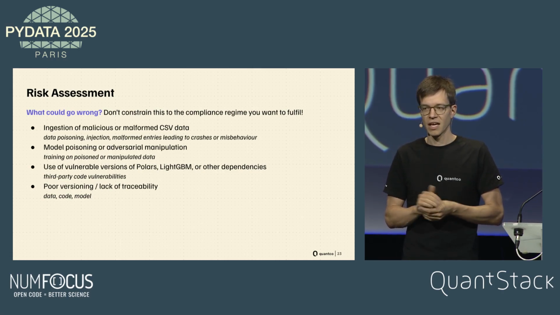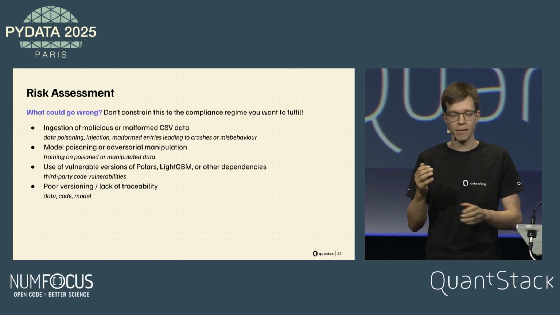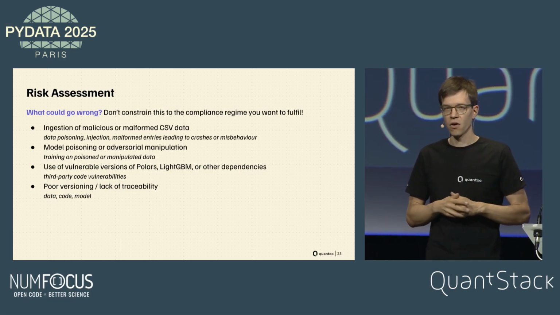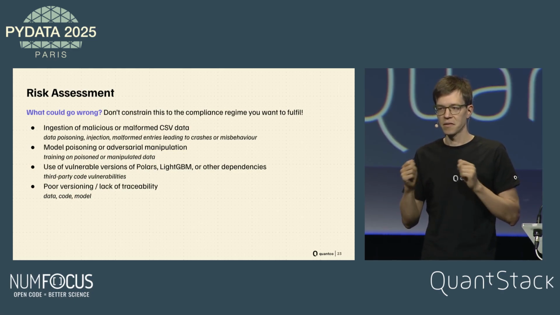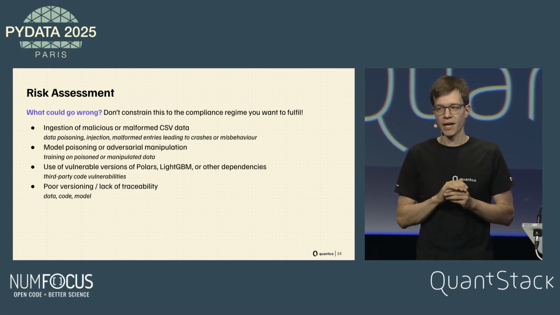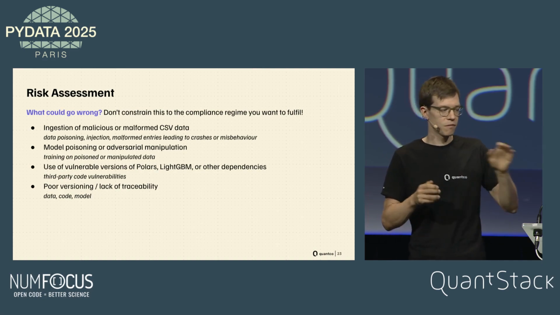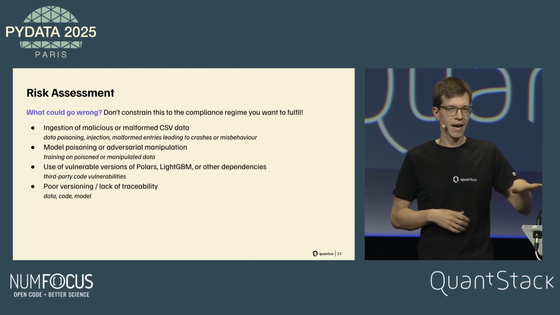For once, your CSV data may contain some malicious inputs, either inputs that change your model or make it misbehave because it's a certain number that just triggers something in the algorithm, or contains certain characters which then cause the code to misbehave. Or, if you use a vulnerable version of something like LightGBM, it actually runs to remote code execution. And even if you're running it on your laptop in an air-gapped environment, it can have severe impact.